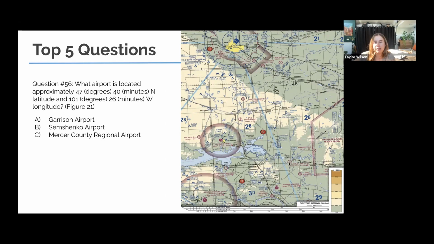An airport like this, where it's just a hollow circle, means that it's anything but a hard surface runway. So it's not a paved runway. Maybe it's grass or a dirt strip or something. But if it's hollow, that means that it is not paved. But this is the example of that private airport. We even got a couple up here too. I don't know how to say these, so I'm not going to attempt it. But most of the time you'll see the PVT associated with it too, if it's a private airport.